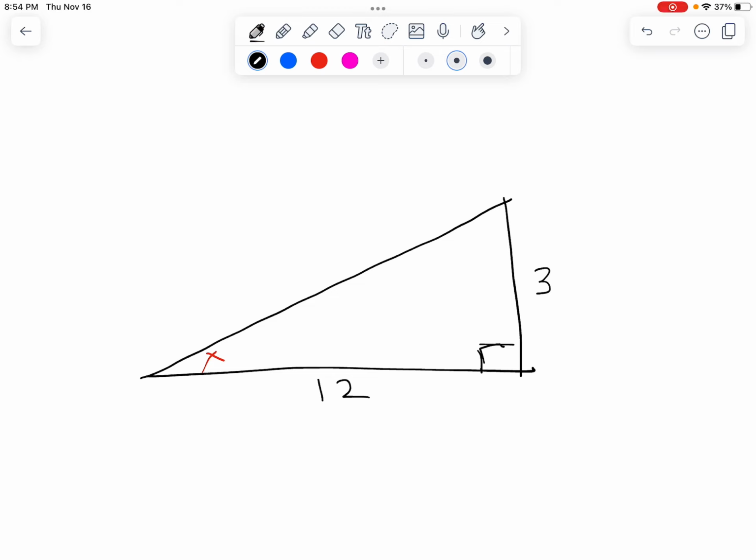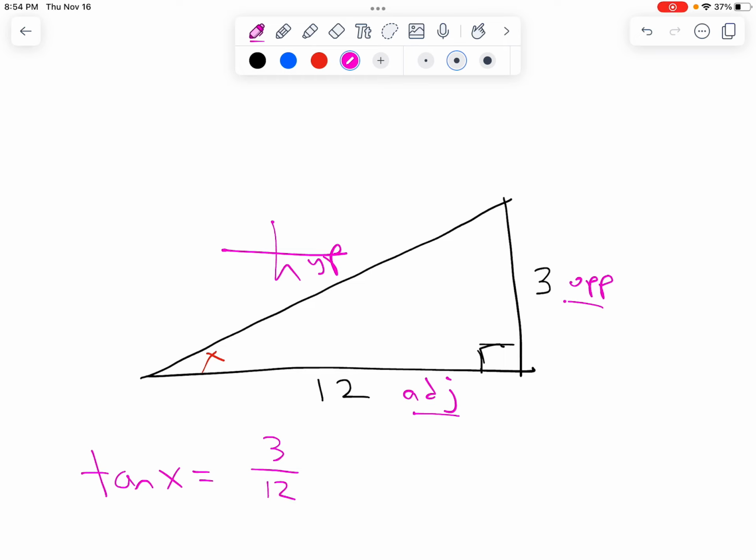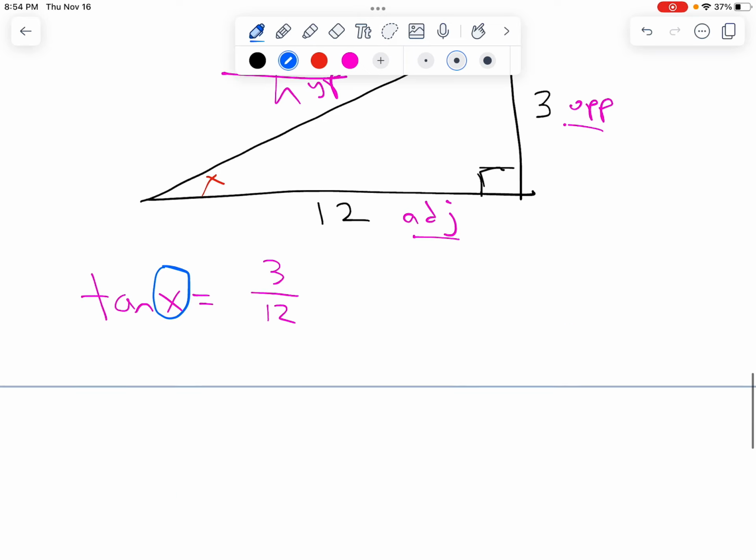It's the same process we did before. We're going to label the sides, hypotenuse, opposite, adjacent, just the same way. Now, after this, we have to decide which side we don't care about. In this case, the hypotenuse doesn't help us. And now we choose our ratio. The ratio that has the words opposite and adjacent in the same fraction is tan. So we're going to say tan x is equal to opposite on top, adjacent on bottom. So here, what we're trying to solve for is the letter x. We're trying to get that letter x all by itself. So how do we isolate that variable?